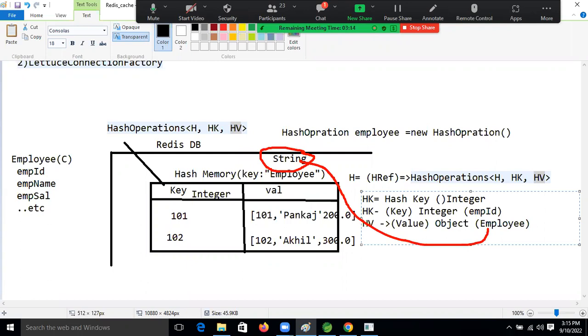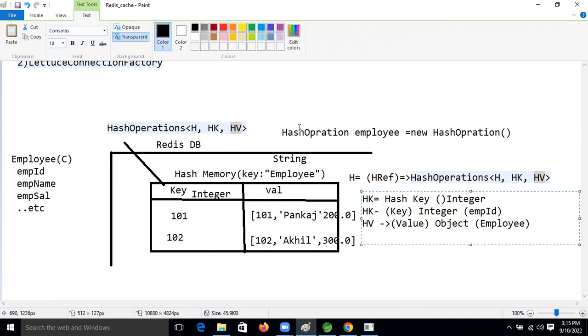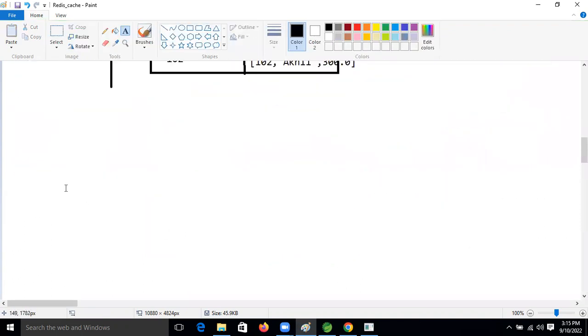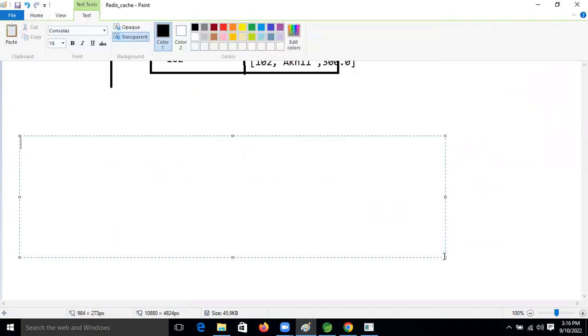Let's take one employee class, one employee model, and we will perform the same operation in our application. But before that, how many dependencies do we need to perform this operation now, friends? So simple. Let's develop one application. Project name or app name I'm giving, let's take Spring Boot Redis.